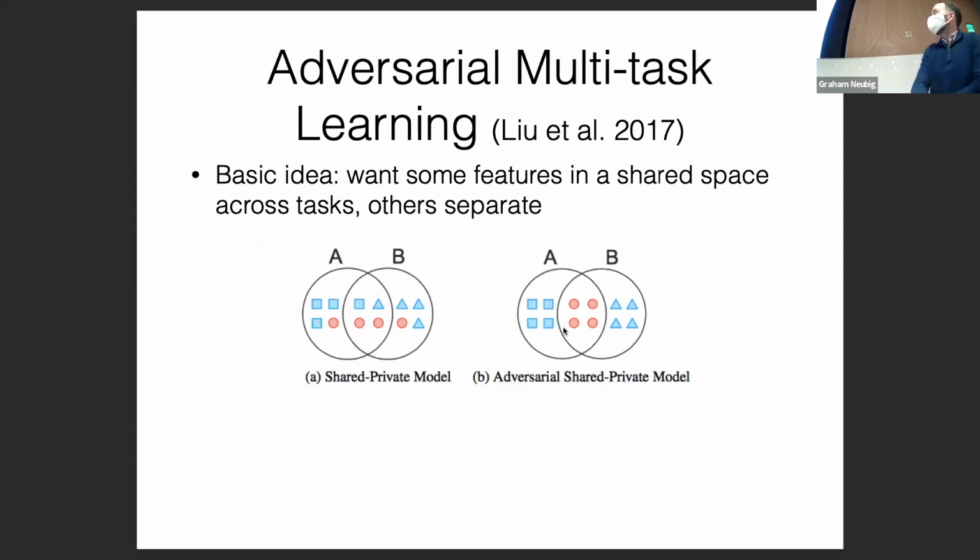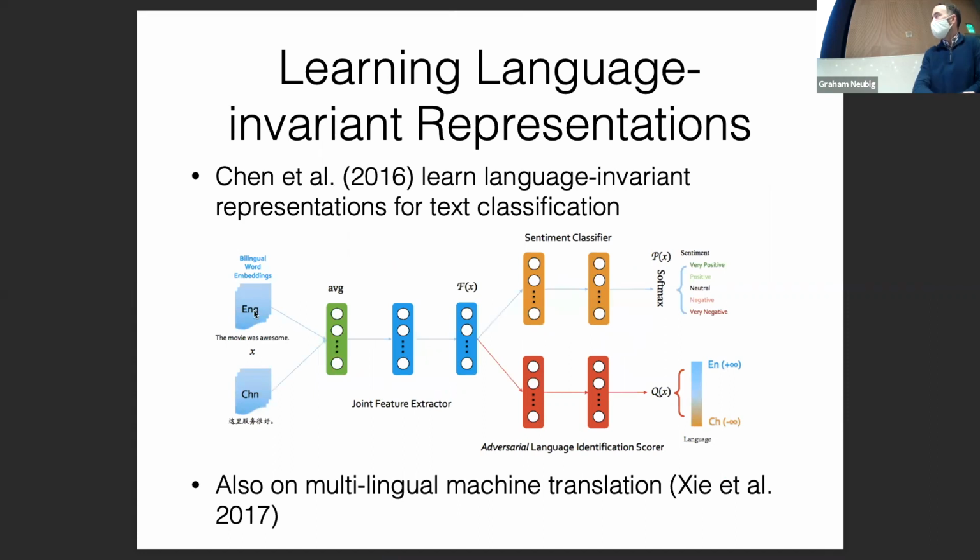So which features do you make independent? If you do it right at the very beginning, that's going to be less helpful, I think, because basically you want the model to be able to abstract away anything that makes the domains different. So in the extreme case, let's say you did it at the word embeddings. If you did it immediately at the word embedding layer for English and Chinese, that would mean that English and Chinese word embeddings would have to look the same. And that might be reasonable in some cases, like for content words, but it's not reasonable for function words because the grammar of English and Chinese is different, right? So I think having it relatively late in the network seems to be the appropriate place.